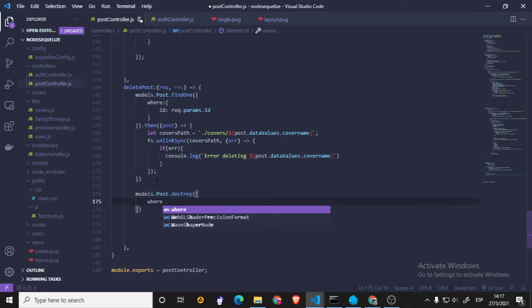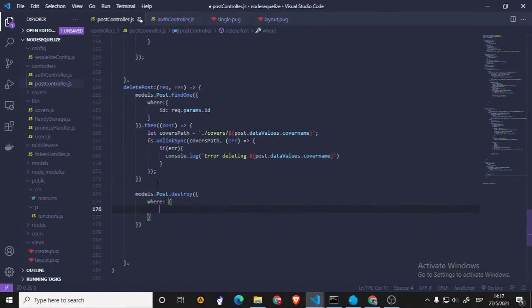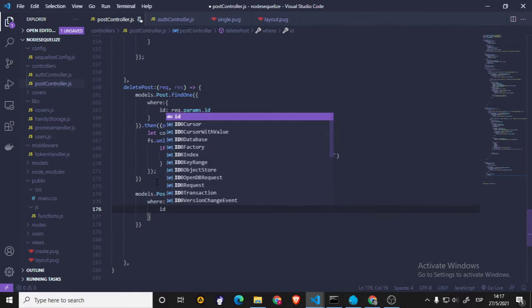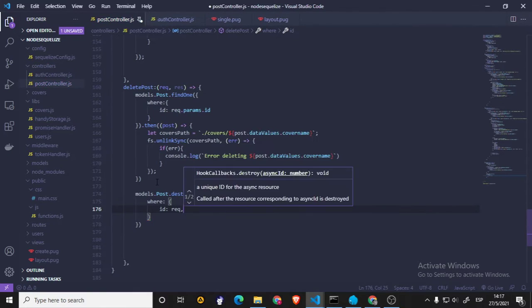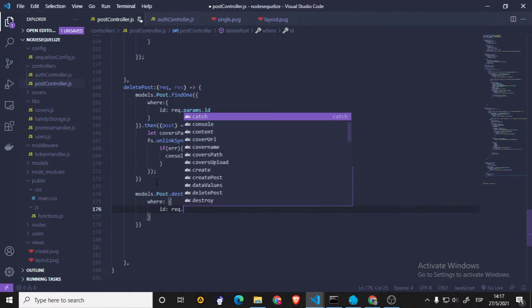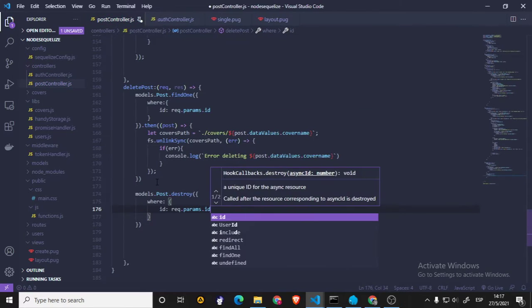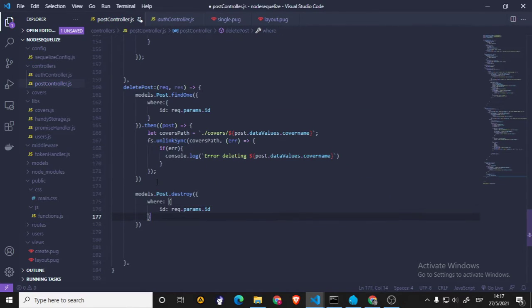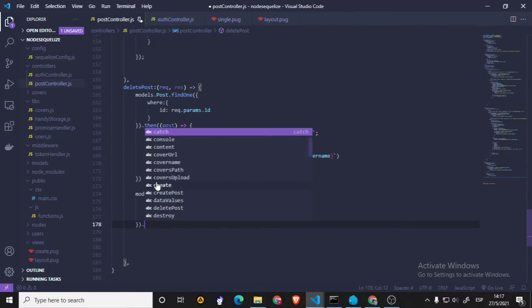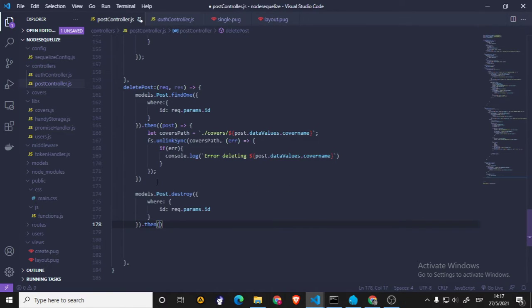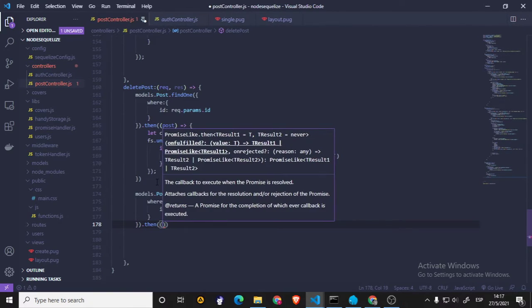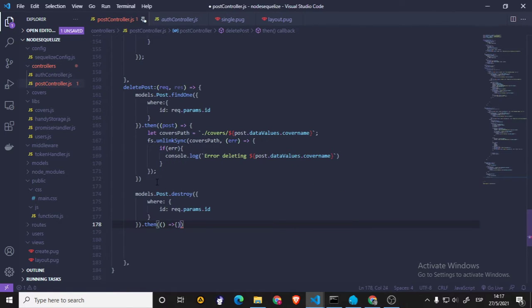We're going to do the same where ID request that params, not like that, that params that ID. Then we're not going to receive anything here, but I think we are going to receive something.